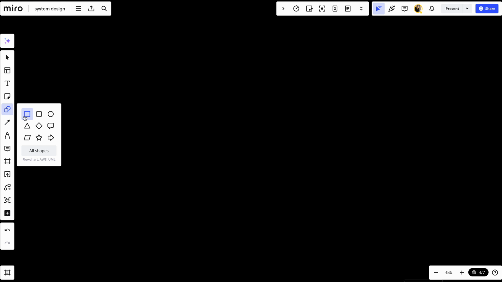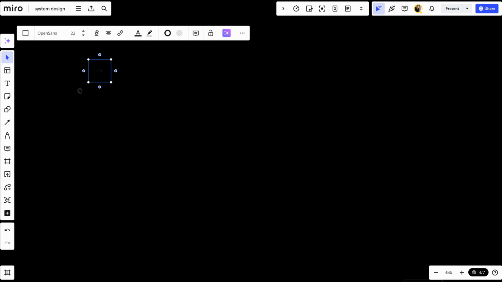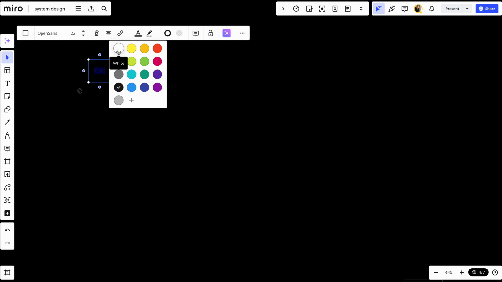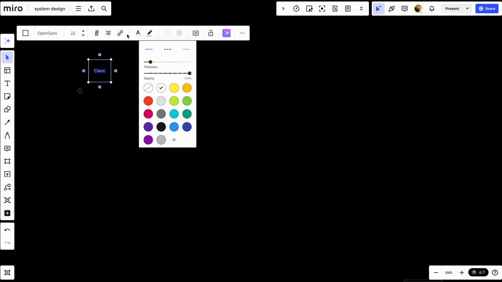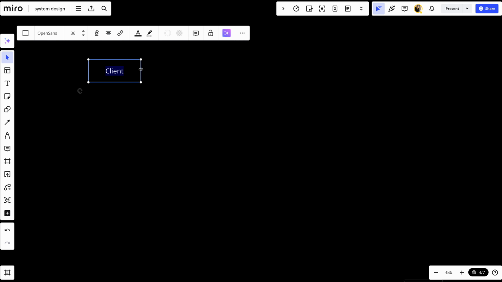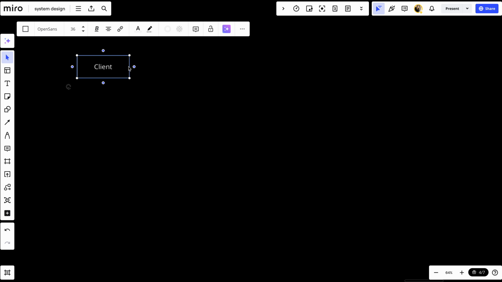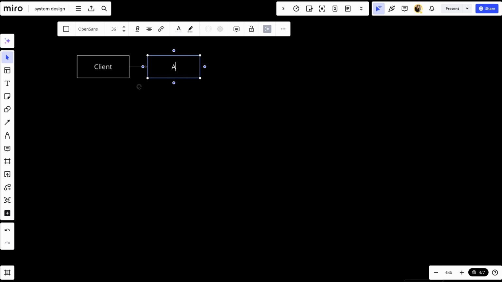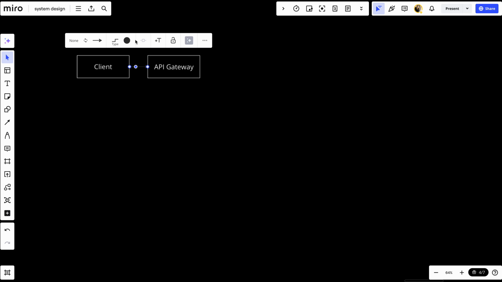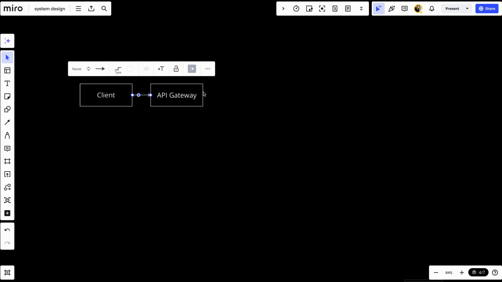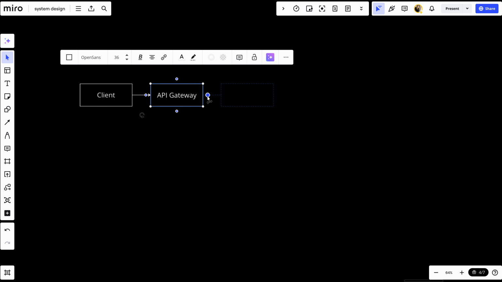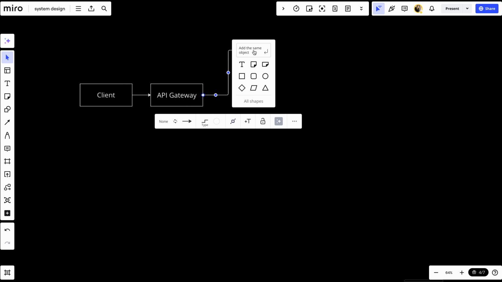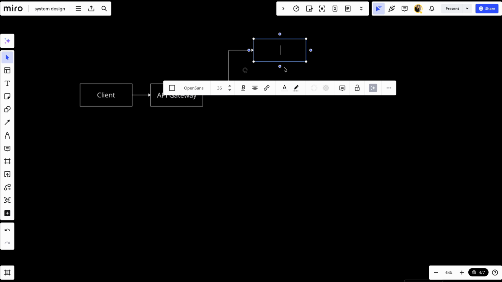So let's just take a shape here, and we say this will be the client. Let's make it white and make this quite bigger. And the client will communicate with an API gateway. I'd like to make this white as well. And the API gateway will route the requests to the API service in our microservice architecture.